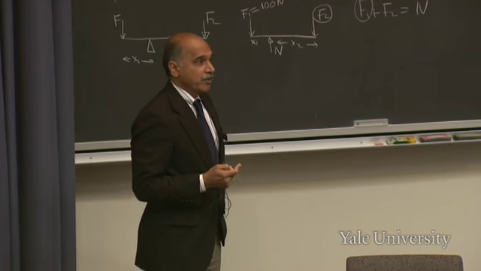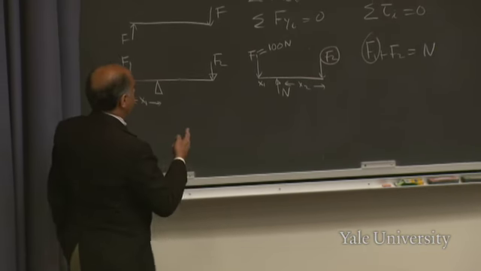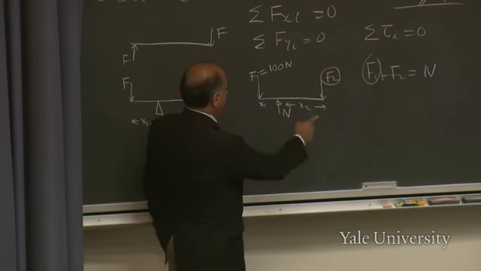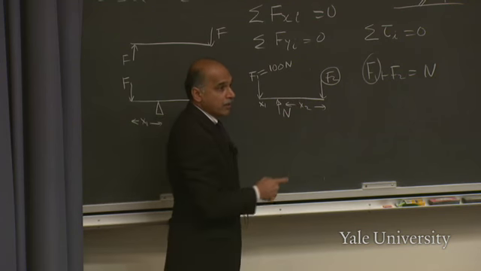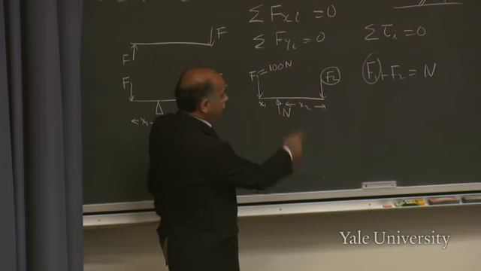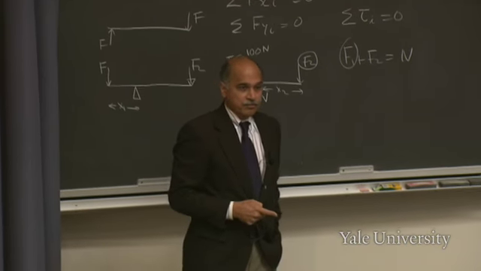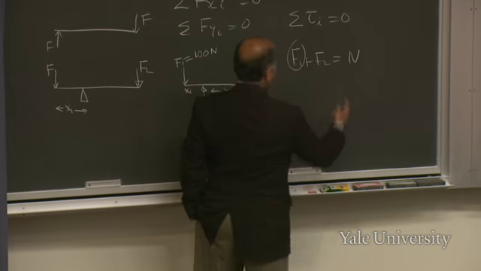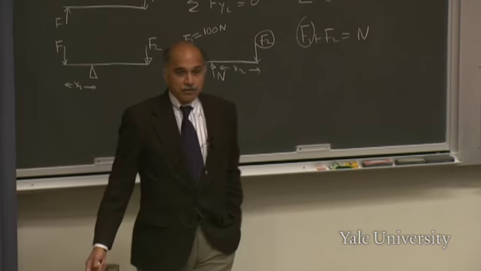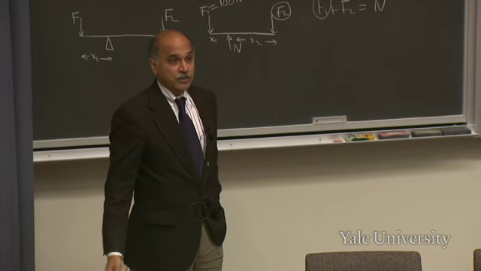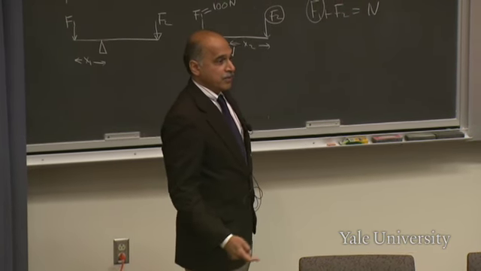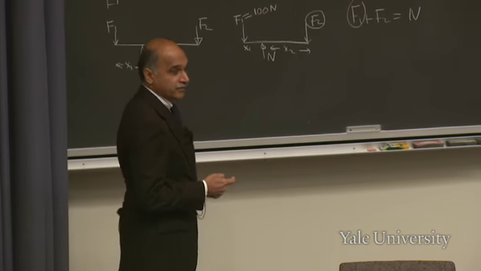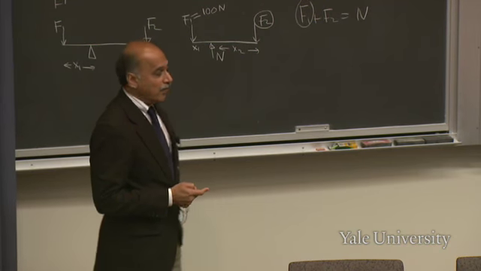So now we have a predicament where for every possible point around which I compute a torque, I will get a condition involving the different forces and the distances from that point. So I can write down an infinite number of equations for each different choice of pivot point. But I only have two unknowns, F2 and n. Two unknowns can only satisfy two equations, not 2,000 equations. So we got to hope that the extra equations I get by varying the pivot point all say the same thing. And that's what I will show you now.